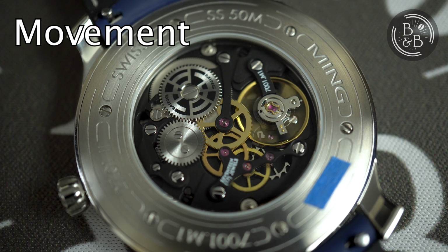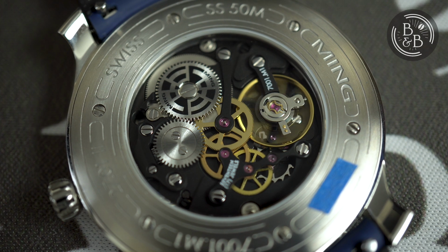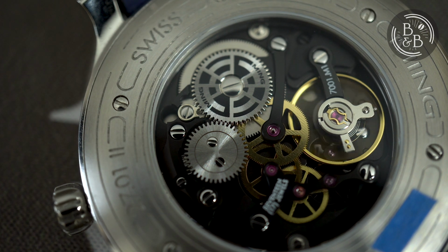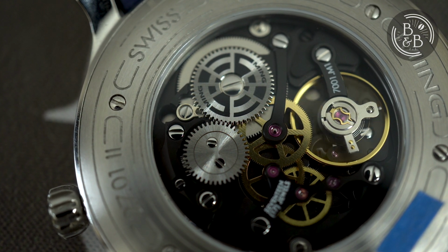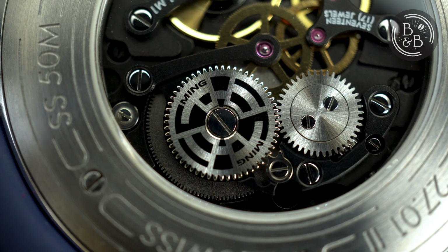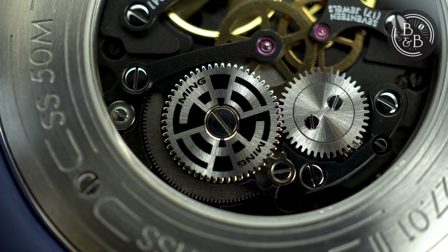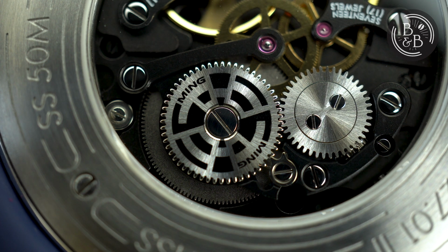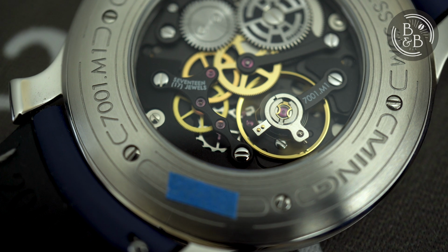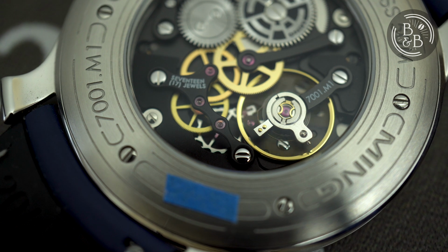I've seen this watch get criticized for using, in quotes, just an ETA 7001 movement. But let's take a look at what's really being delivered here. Ming describes this movement as a heavily reworked, hand-wound ETA 7001, executed by their partner Schwarz Etienne. For once, I think Ming is being modest with their description here. What this movement really is, is an incredibly well-designed and very well-finished movement that just so happens to fit the design layout of the 7001, so that some of the core components of that movement can be reused, like the balance wheel and mainspring. All the plates and bridges look new.